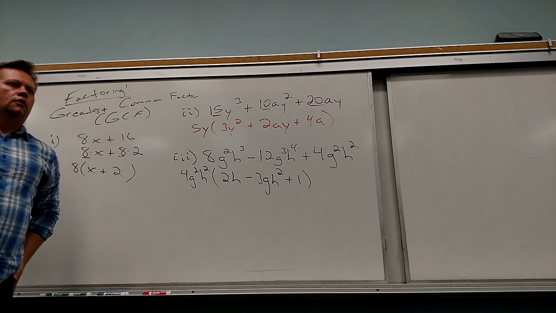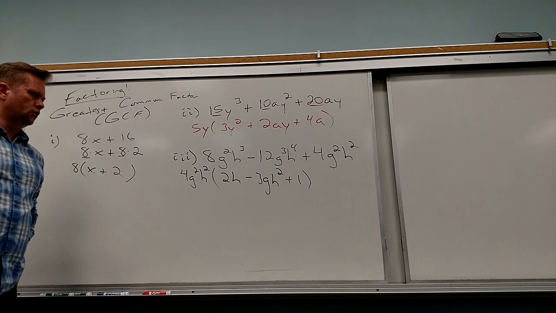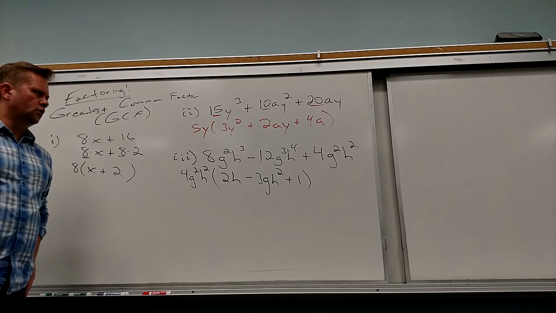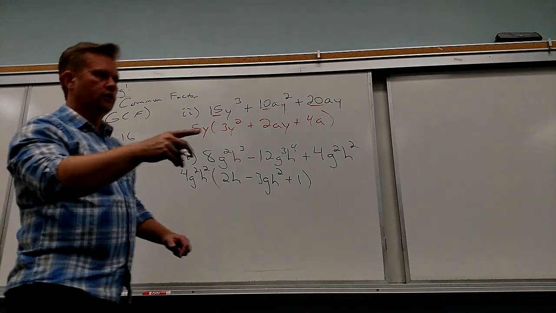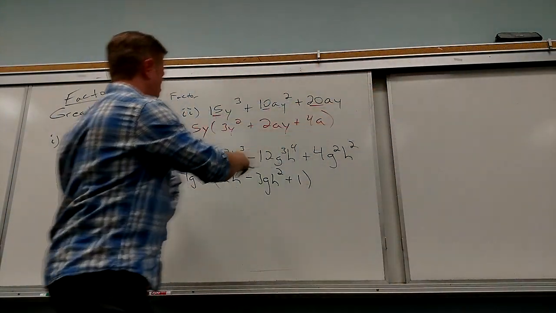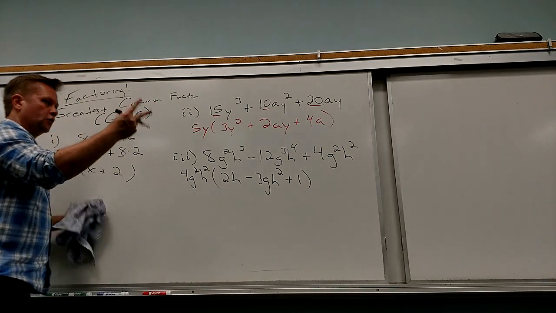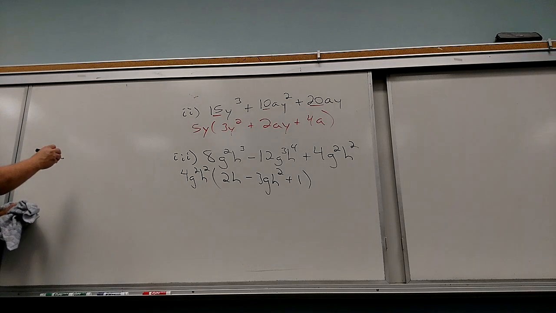If I put 2, would that be good? And 2 where? Instead of the 4, like 2 times 4 would be 8, and 2 times 6 would be 12. Oh, okay. So watch. I love this question. So let's do this problem again, but instead of taking a 4 out, you took a 2 out. That won't be wrong, it just won't be done.